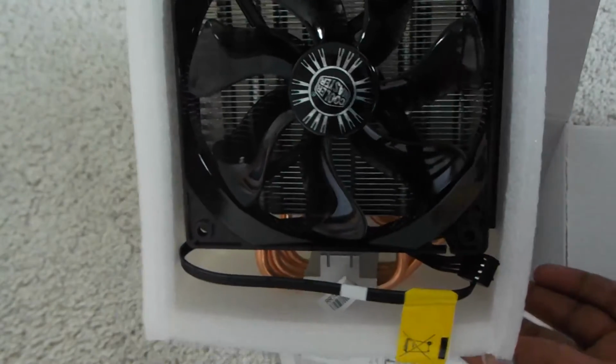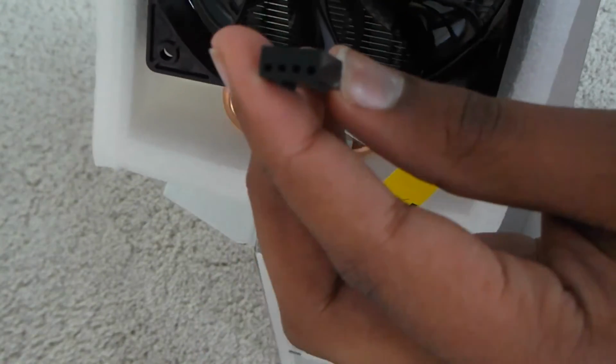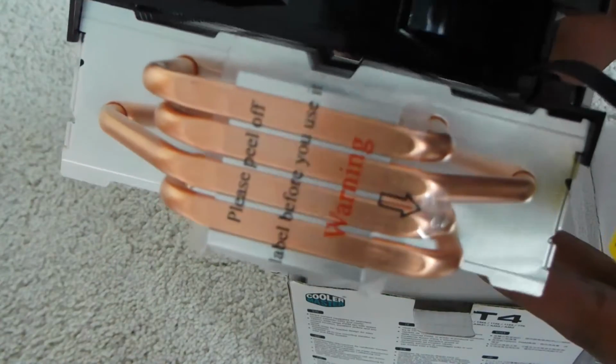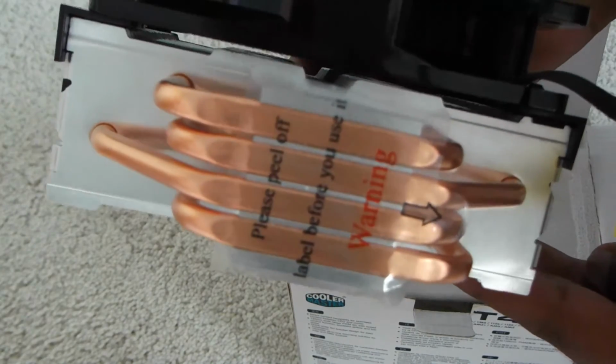Now the fan itself is in here. There you go, the Coolermaster T4. It is a 4-pin fan, which means you can control the temperature through your PC or whatever fan controller you have installed. So if we take it out slowly, and let's put that back in there. And there you go, the wire there. You can see Coolermaster's trademark design with the copper pipes almost touching each other, so it creates a flat surface and captures almost all the heat.